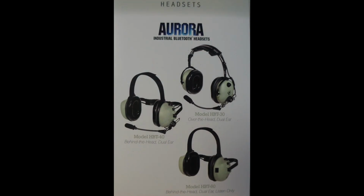As mentioned before, the Aurora line does have 3 different style headsets. The one we're reviewing today is the model HBT-30. The second version is the model HBT-40. They're both behind the head dual ear. The difference between the two is that the HBT-30 has a rigid headband versus the HBT-40, which does not have a rigid headband. It actually has a Velcro headband with the rigid headband behind the head.